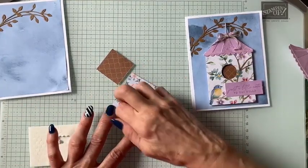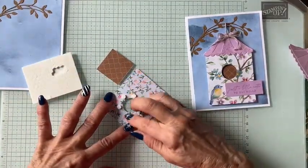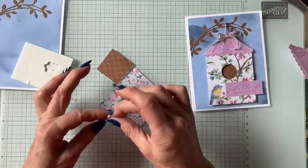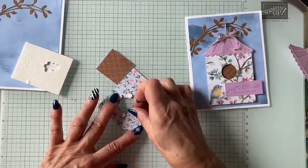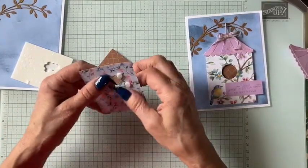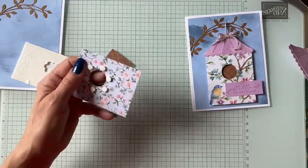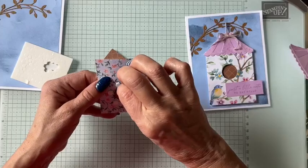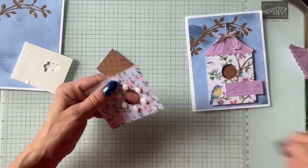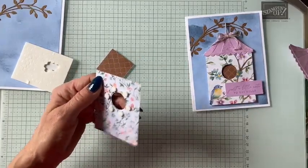I think that whoever you end up giving this to, and you might just end up keeping it for yourself, I think I may want to keep one of mine for myself. Whoever gets it is going to absolutely love it. They're really going to think that you've really stepped it up, and they're going to wonder how you made it. Lots of people are going to wonder how you made it.